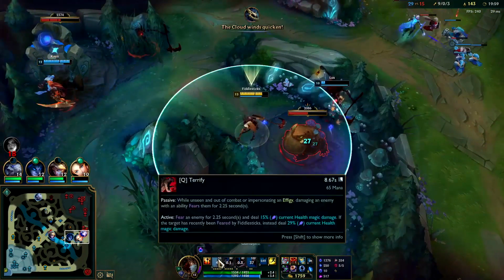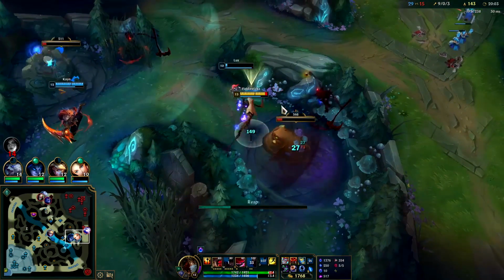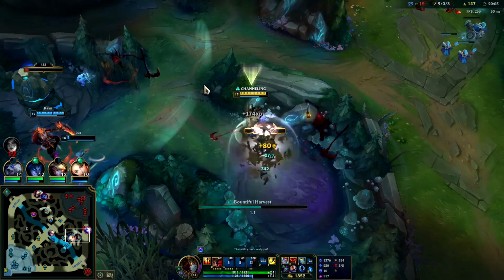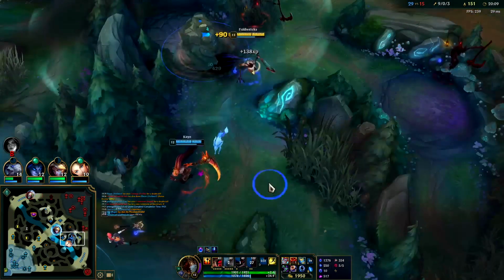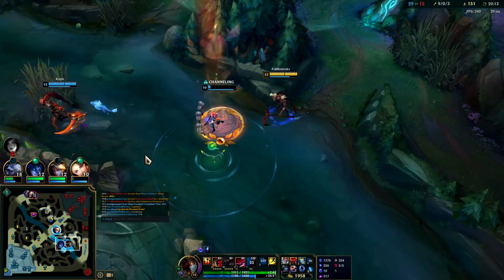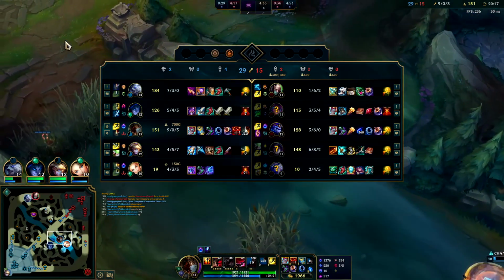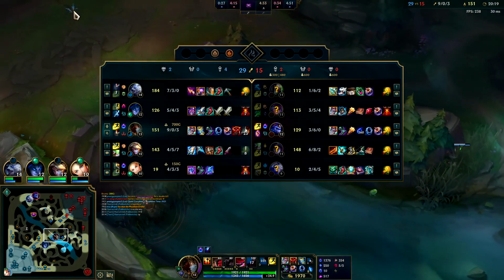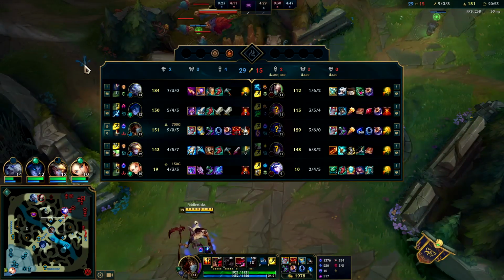So did a lot of damage. My team, they're so nice. They gave me the blue buff. That's really cool of them. I honestly don't even need it. It would have probably been better on Lux or the Kayn. A little surprised they gave that to me, probably just because I haven't died yet.